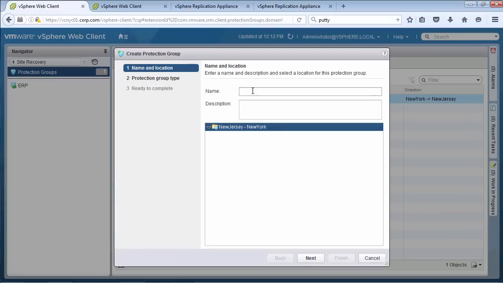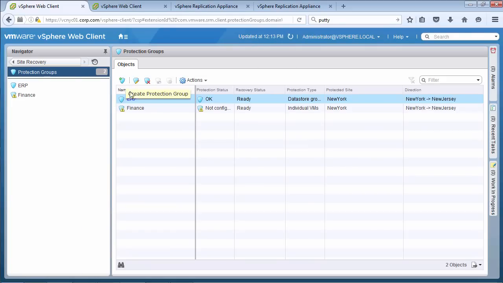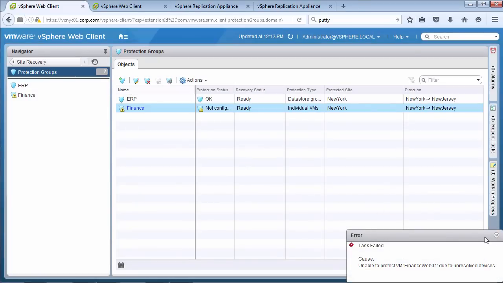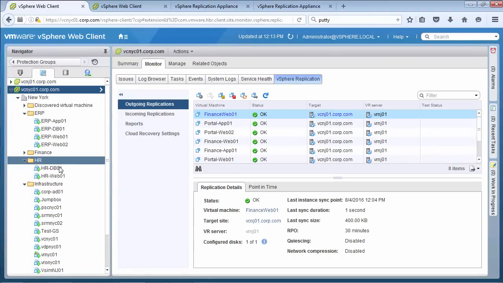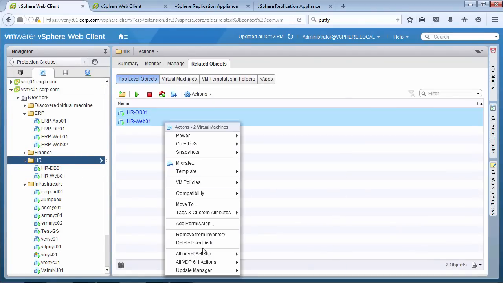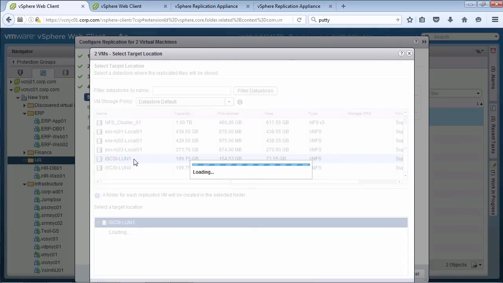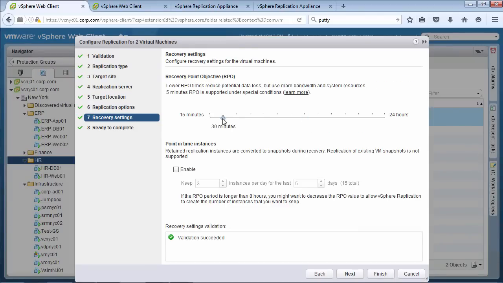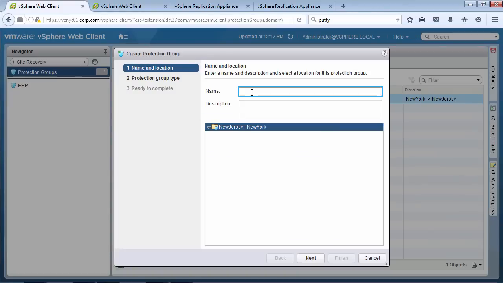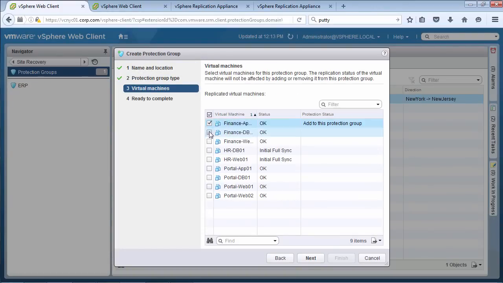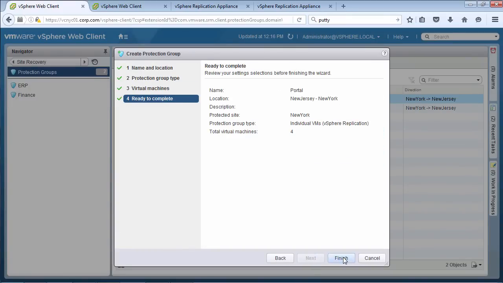And here's where I ran into another problem, which was I actually accidentally configured vSphere Replication for a VM that I didn't need to. So that finance VM, I need to, finance protection group, I have to delete that, go back in, and I also realized that I forgot to replicate two of my VMs, these HR VMs. So I'm going to go in, I'm going to replicate these two HR VMs, get those started on the process of replicating, and then I'm going to find that one VM that has finance in its name, but I didn't really mean to replicate, pull that out, add those other finance VMs to the protection group, keep moving along, create my portal protection group.